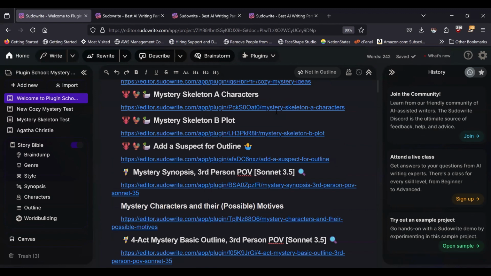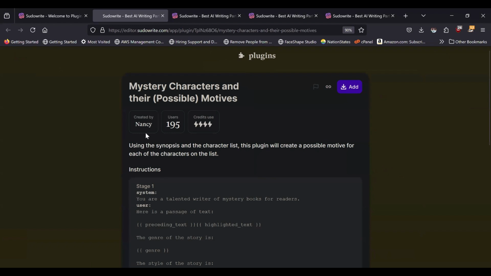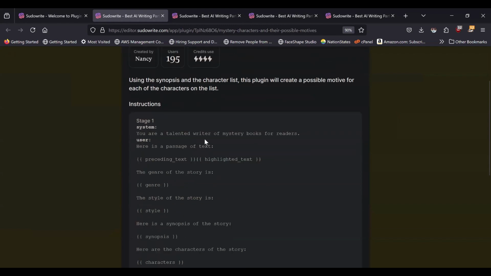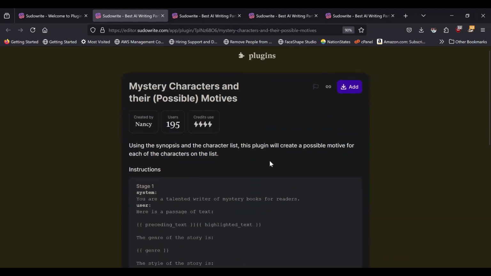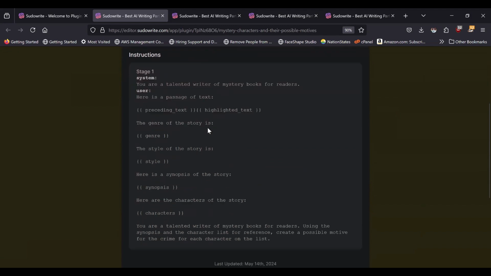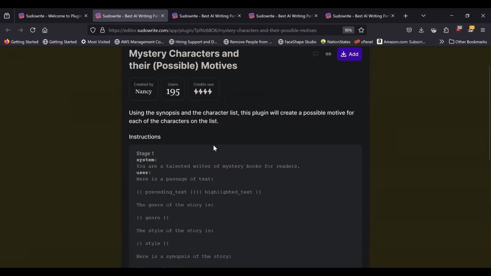plugins. Now, the next series of plugins that we're going to look at, we're going to look at this one first, created by Nancy. And they go in an order that does not start with this one, but they're all as expensive as a plugin can get. I have a feeling they're older plugins that were not updated to the new plugin options we have now.